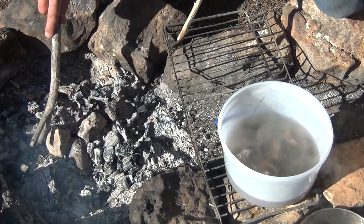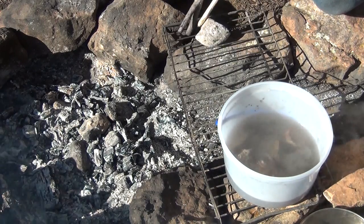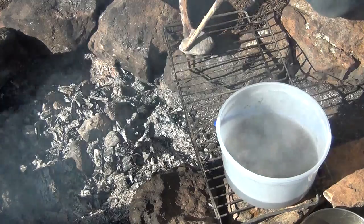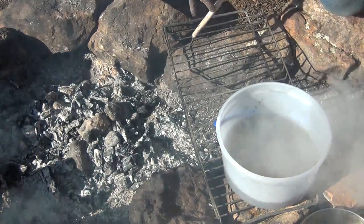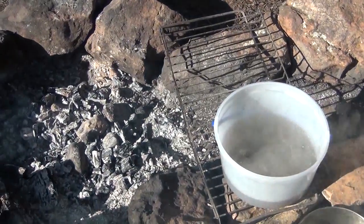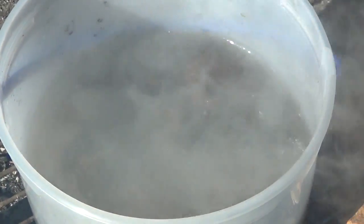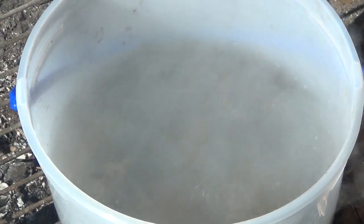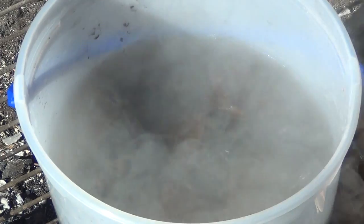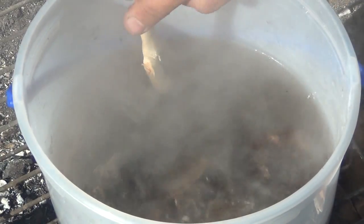I'm purifying the water, and what that means is it's killing all of those things I just named — Cryptosporidium, Giardia, all that stuff. Now some of you might be concerned: this water looks dirty and crazy looking. Well, you're right, it is. But it's totally safe to drink because it's purified. You can see down there that the water is boiling — it's a rolling boil right inside of the plastic. And I don't have to worry about the integrity of the plastic going away, because again, the water is absorbing the heat, not the plastic.